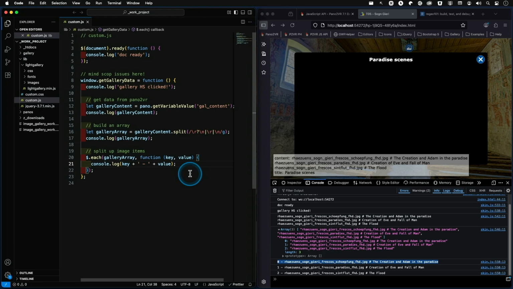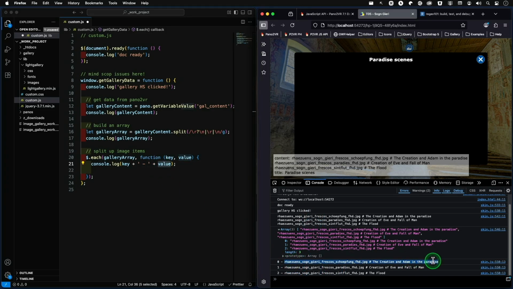And now we need to grab every line and separate the file name from the caption string. If we have a look at this line, when we split up the whole gallery content string we get from the hotspot description by a certain character or combination of characters, and we look at our value here, which is in fact this part of our output, then we need to do nothing else than to split again, and now with a simple split sign, as it is a hash here.